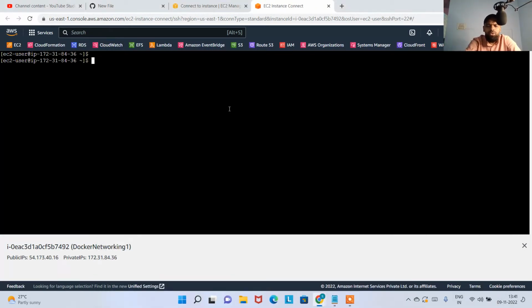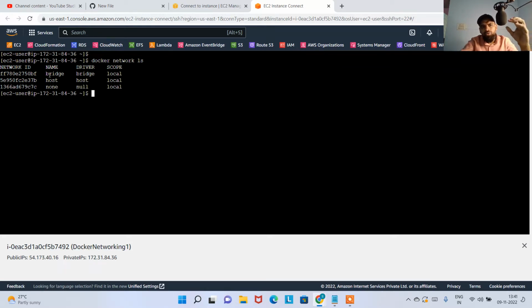if you want to see a specific configuration of a network, then first you type docker network ls. It will list out the networks for this Docker machine. Now in this Docker network list, I'm going to look for something called the bridge network.